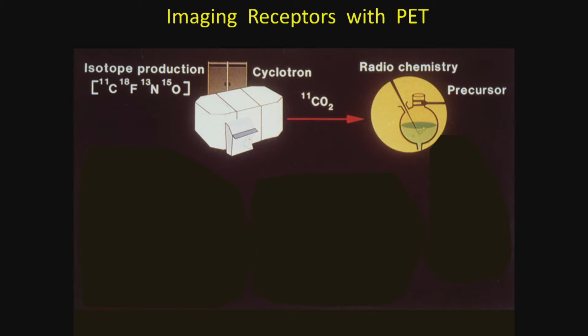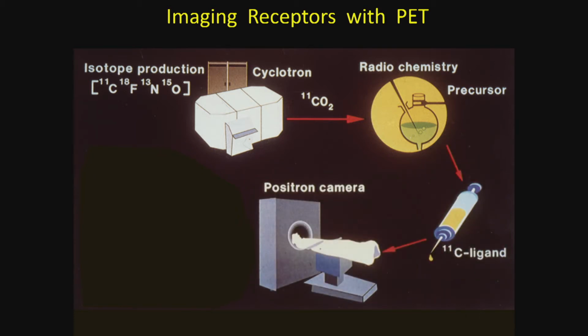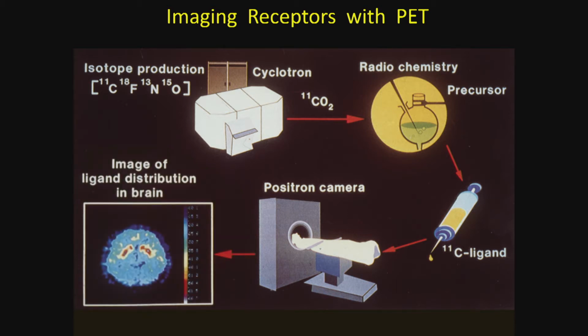And then it's incorporated into some drug rapidly, made appropriate for human injection, and then the subject is injected and is in a PET camera, which is like a sort of a donut hole, and the head or the whole body can go in. The result of that, for example, would be this image, a tomograph, where a tomograph is a slice. This is a slice through the brain, where we have the front of the brain, the back of the brain, and the two sides.